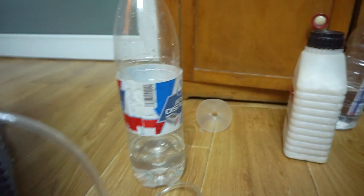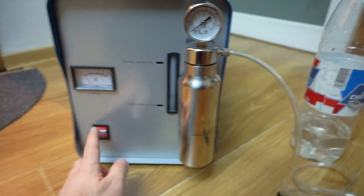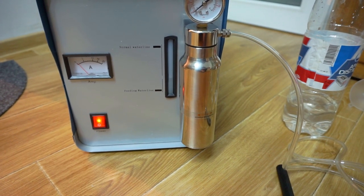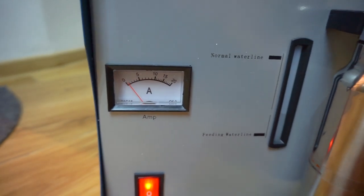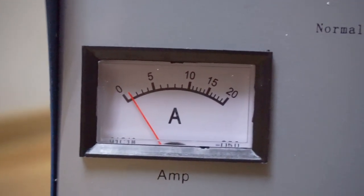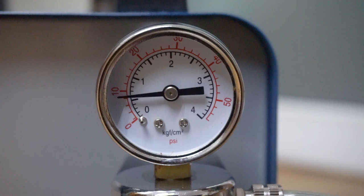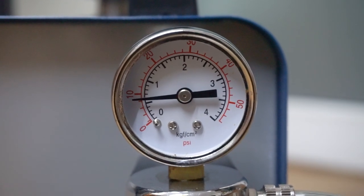So a small quantity makes a large difference over here, and it's louder. It has more water, it's louder. The amp is still not increasing, and finally it reached the 1 amp mark. The pressure is still very low. So with that small amount of 1 amp, the pressure is increasing very, very slowly. But at least it's doing something.